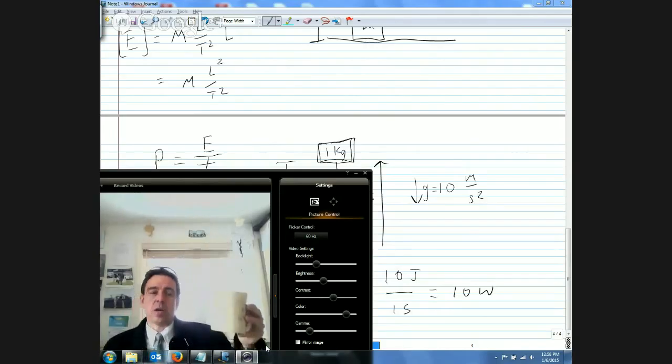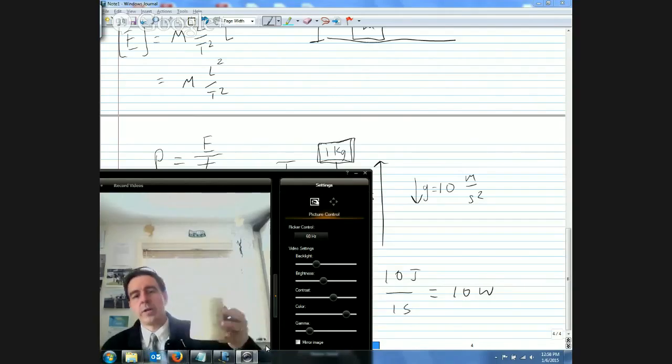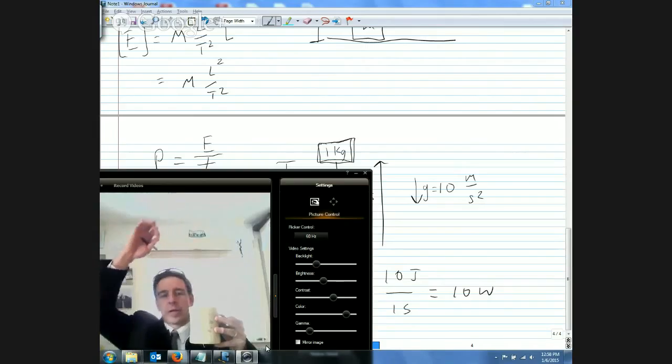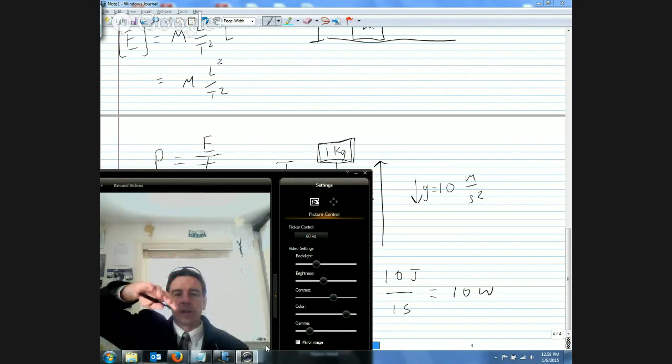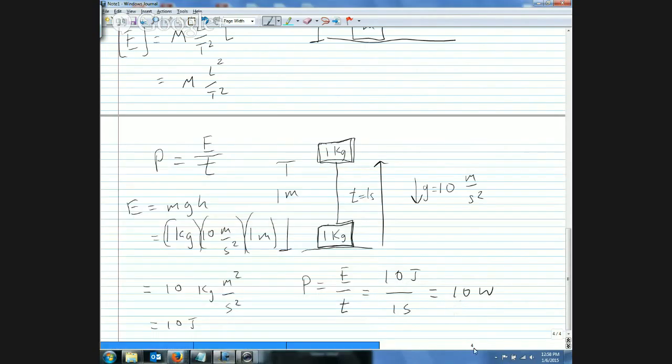Now, you might argue, well, okay, but what's going on in your arm? Aren't you constantly supplying energy to your muscles to lift your arm? Well, technically, I am, of course. But if this were a simple machine, just a string dangling and pulling, then the rate of power would be slower. Of course, there's the metabolic energy of running my organism here. But if it were a simple machine, you can see how these numbers would work out quite nicely. All right, so that's the difference between power and energy.